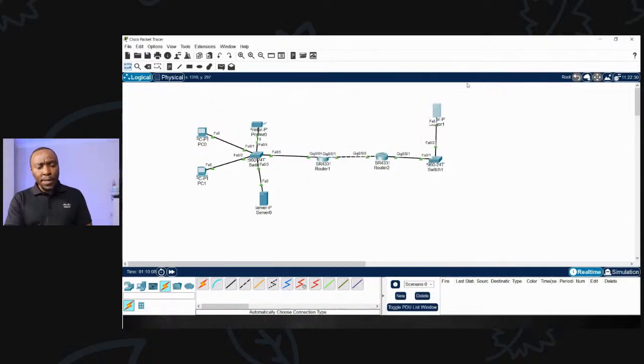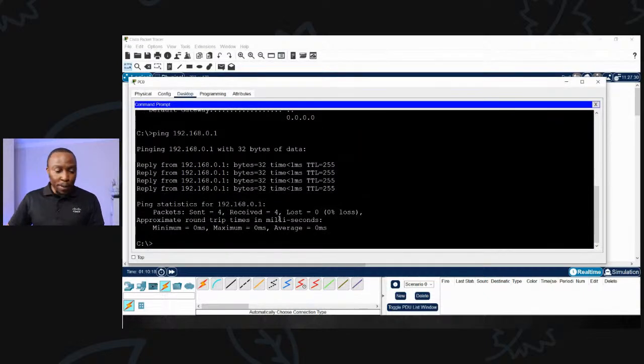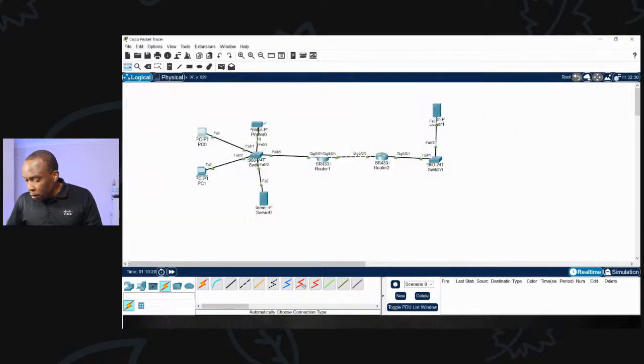So now we have completed. Our lab should be good to go. So how am I going to test to make sure that our lab is functioning? I'm going to go to this PC. Once again, I'm going to ping, but this time around, I'm pinging the server on the other end. If I bring back our network diagram, I'll show you the test that I'm trying to conduct.